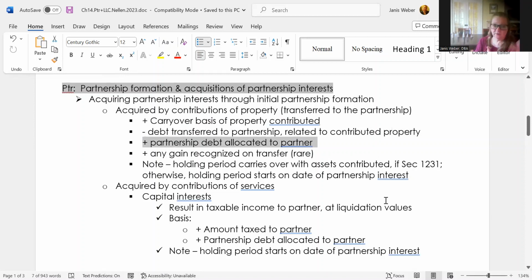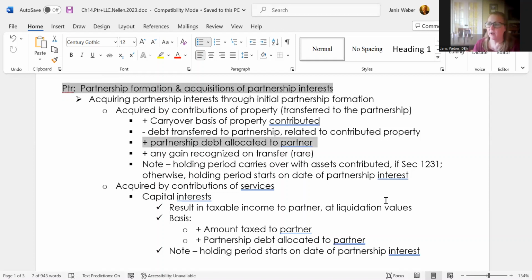So you see the first two items I just talked about: when you contribute the asset, that's part of your basis in the partnership. But also if some of it had debt on it, like a mortgage, then you'd reduce the amount of basis that you're counting as the partnership basis by the amount of debt that the partnership took from you. So that was the first two. Now this one, we're adding a debt, because this is where you as an individual partner are agreeing to assume part of the debt of the partnership. So that piece that you're assuming of the partnership is increased basis to you.